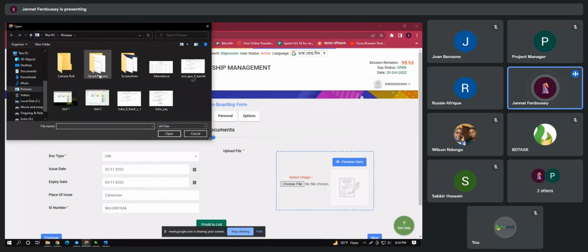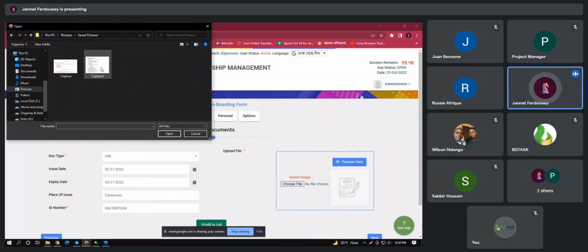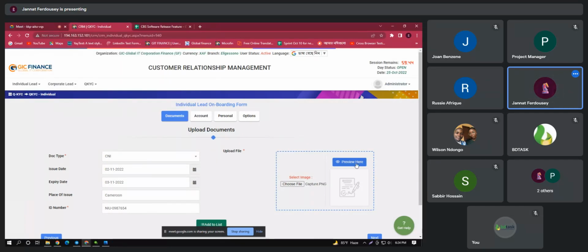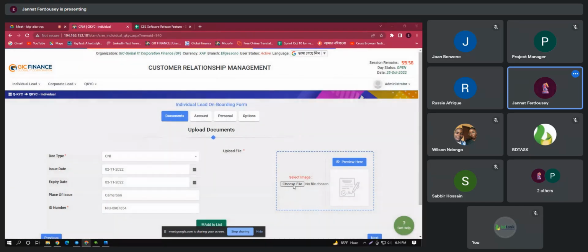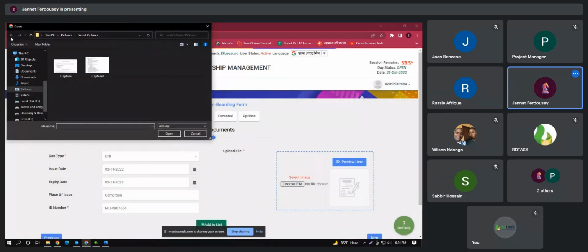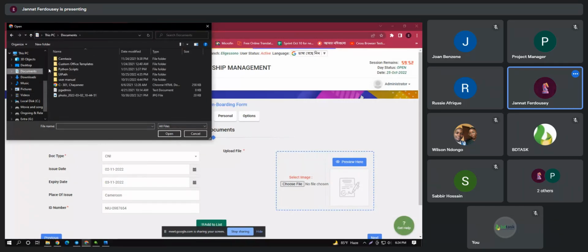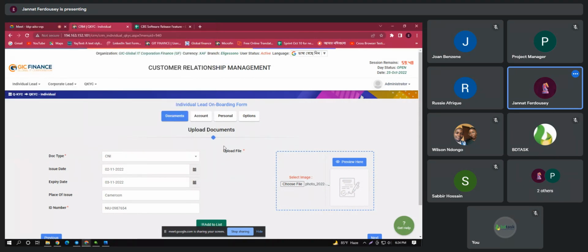It has specific picture recognition, so it will not upload without that kind of recognition.